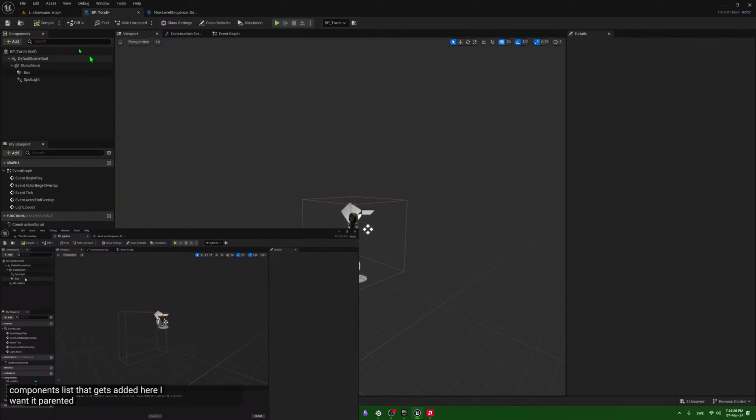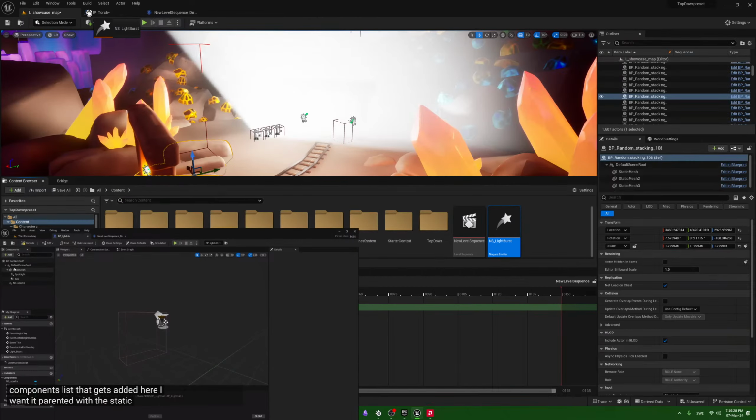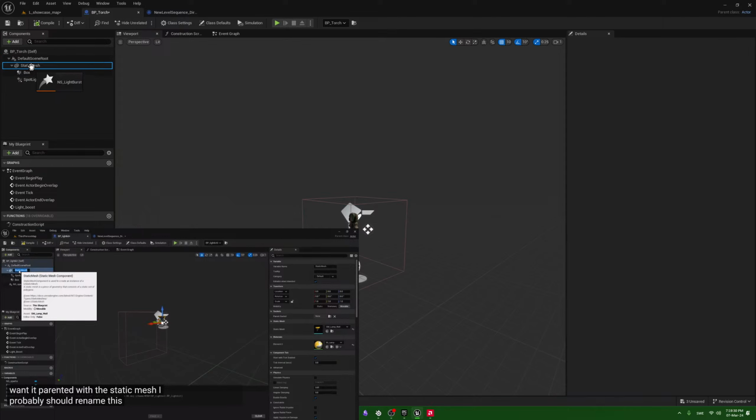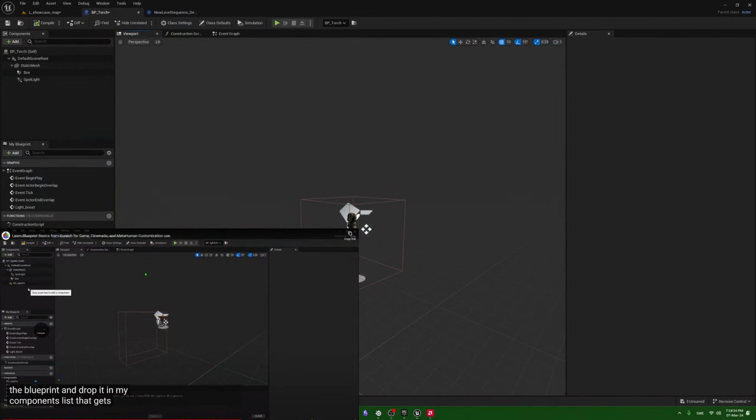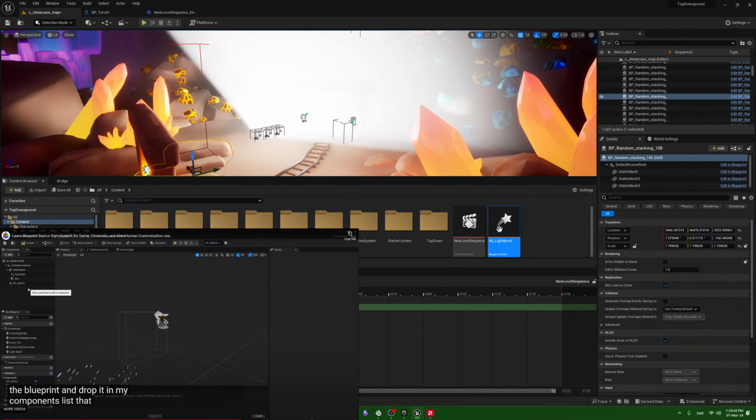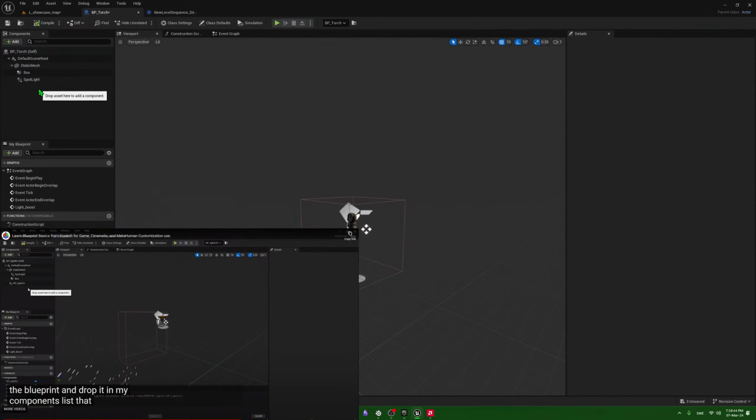I want it parented with the static mesh. I probably should rename this to be something like the skull static mesh. That did not work for me for some reason. And I have no idea why.